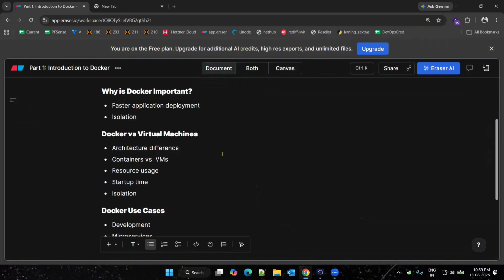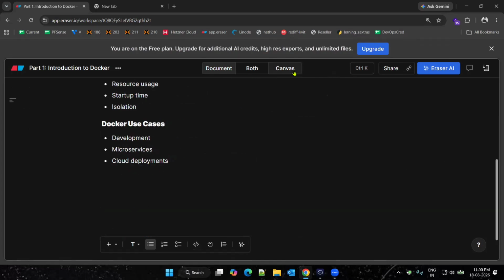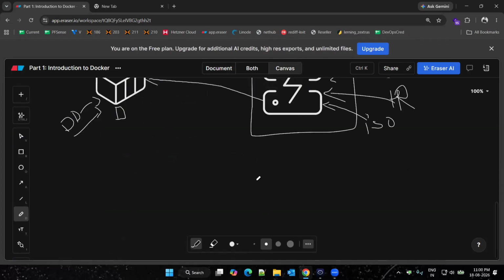Coming to the document, as I already told you, in VM use cases, for example, you give 16 GB RAM to your VM, but your application is using only 4 GB RAM.